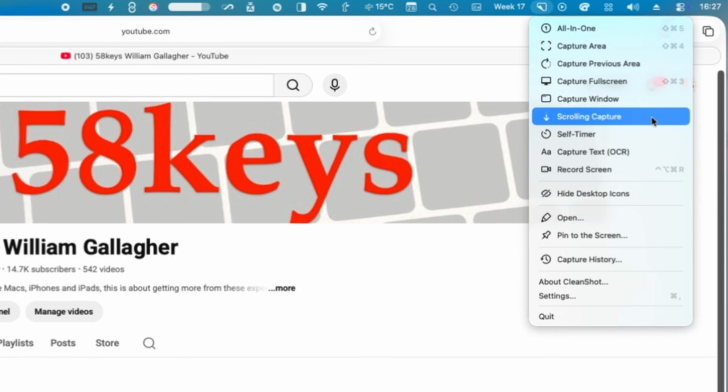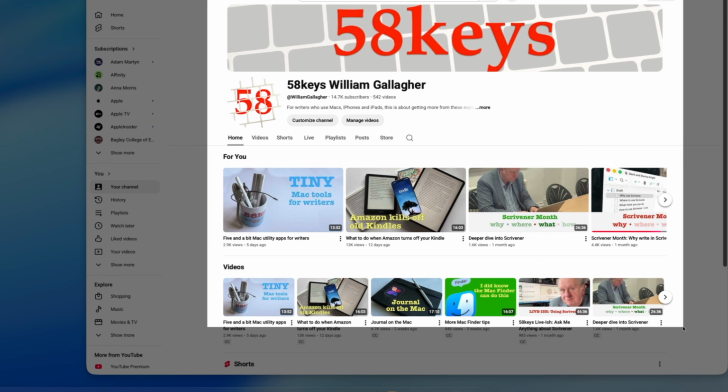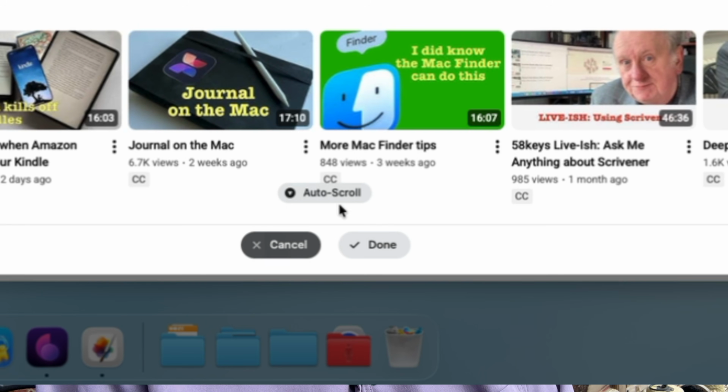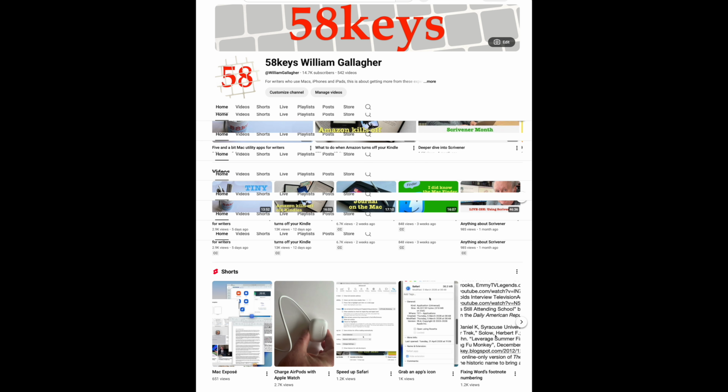CleanShot X does scrolling capture. So if you want to screen grab something that goes off the bottom of the screen, like a long website page, for example, well, you can just do it. And you can do it particularly easily with CleanShot X. There are actually ways to grab a whole page on the Mac as well, but depending on what you're doing, what you're trying to take a shot of, CleanShot X does it with everything. And actually, I only just... I can't show you why this became relevant, because it was silly, but it'll even do scrolling capture sideways.